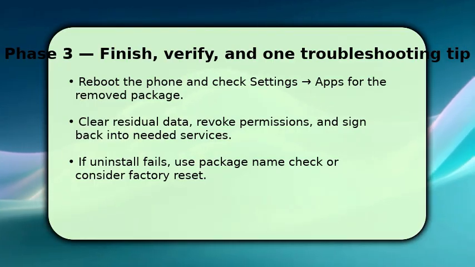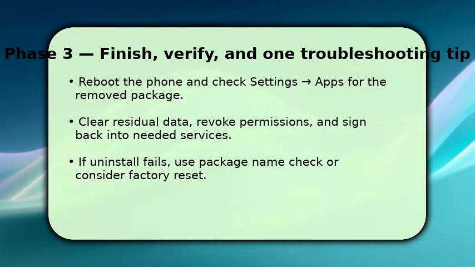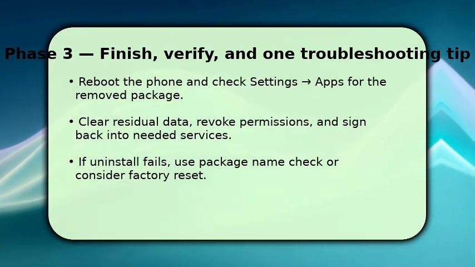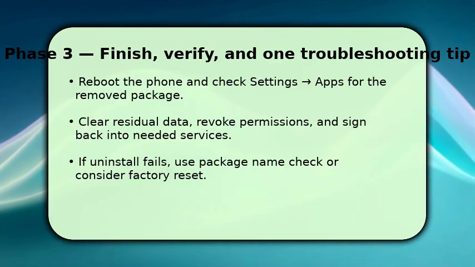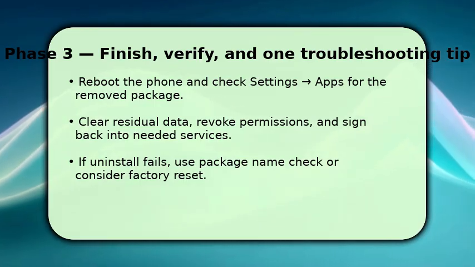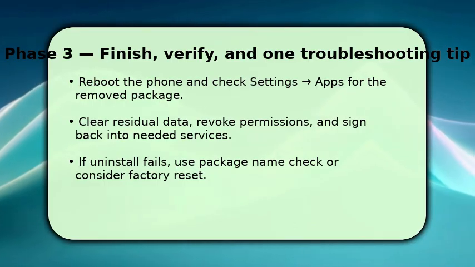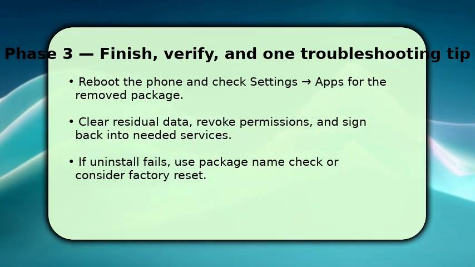After restarting, open Settings, then Apps, and search for the package. It should be absent or disabled. If any residual data appears, clear cache and storage from the app entry or use adb shell pm clear package. If you need the app back, reinstall from Galaxy Store or restore from backup.